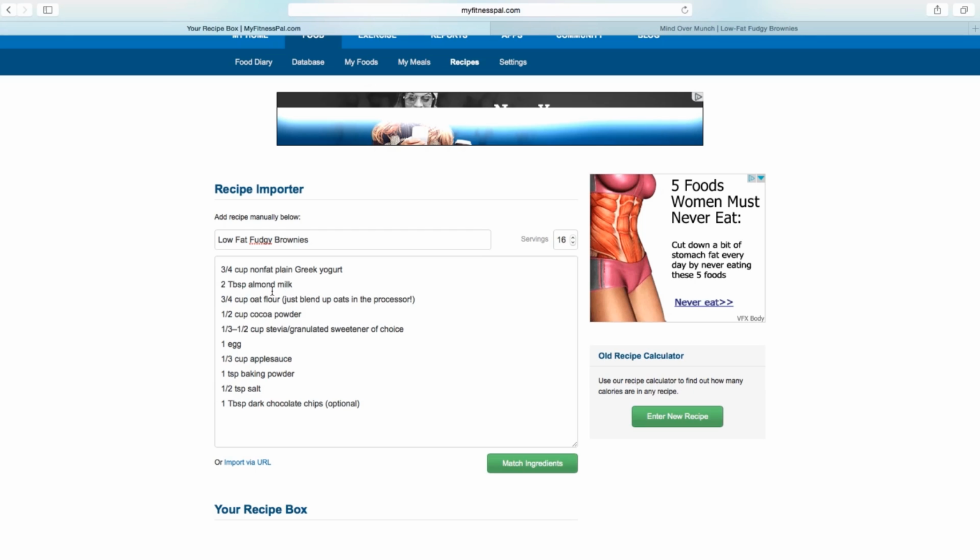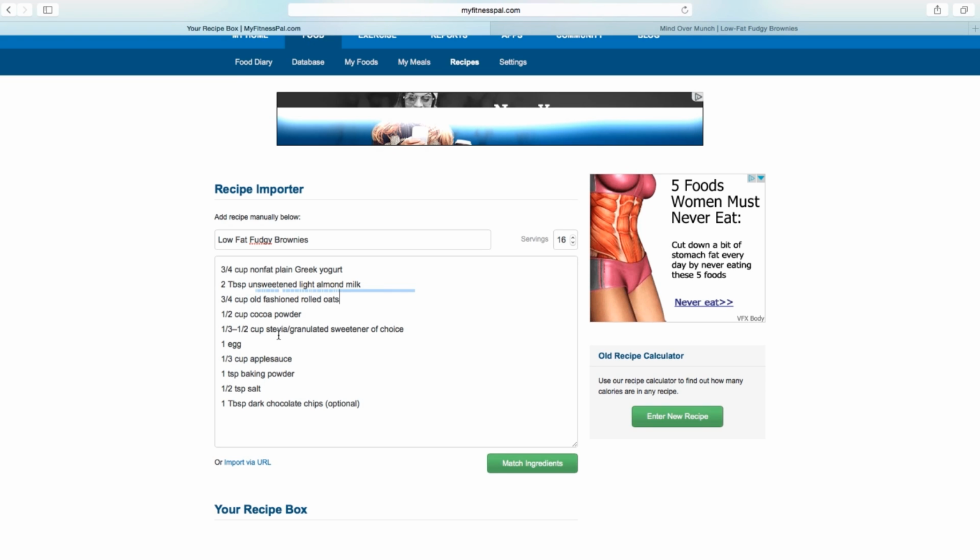So for instance, if I wanted to be really specific about what my ingredients were, so I was 100% sure that I'm getting the right nutrition, I would specify that this is unsweetened light almond milk. For the oat flour, I don't need this extra information. It's just going to confuse the computer, and rather than oat flour, I'm going to make it easy and just say that I used old-fashioned rolled oats.